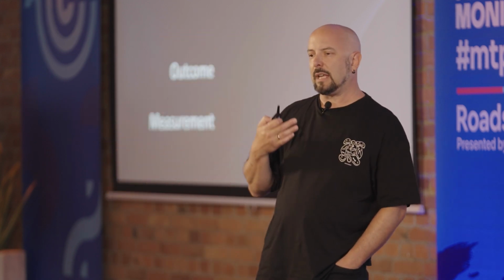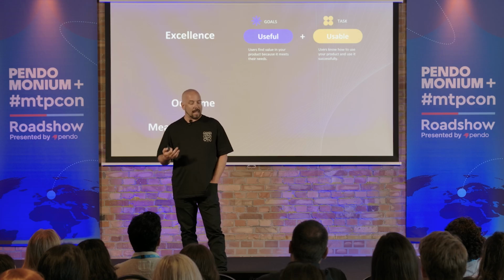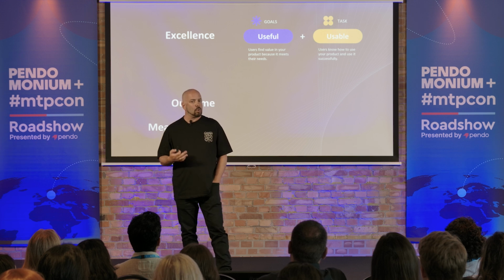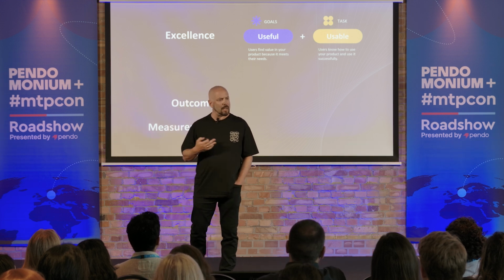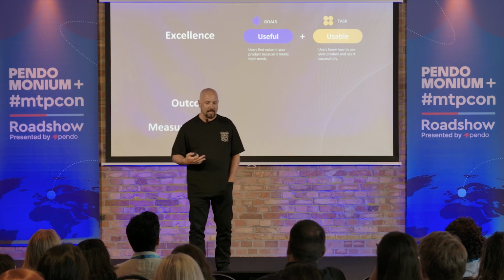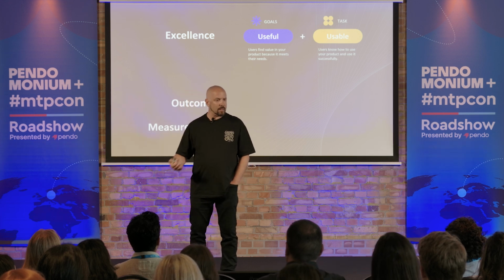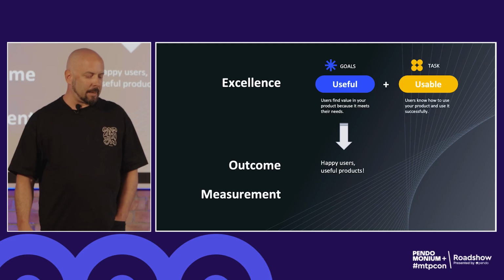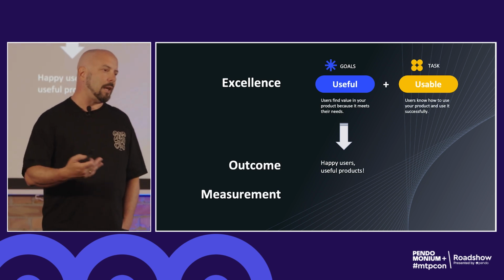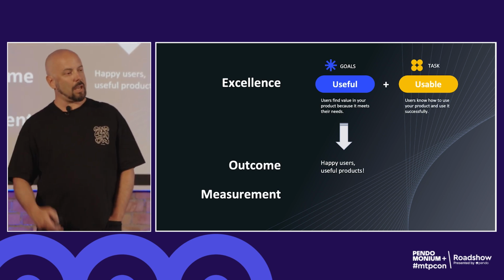Well, it's useful. Users find value in your product. We heard it before with Andrew. It's like there's an inherent value. You want to delight users, right? So it's useful. The goals are met. For tasks, it means usable. They can do what they do easily without a big effort. It works successfully, right? So both those things we want, useful and usable. That means the outcome of useful is we have happy users because we have a useful product.